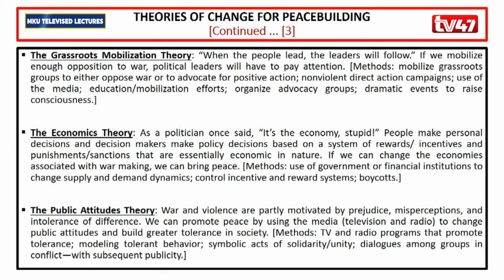the people. So we need to change the attitudes of the people as a group, so they can learn to be tolerant, so they cannot be prejudiced, and they cannot have misperceptions about each other. So we could use television and radio to change the public attitudes and build greater tolerance in society. So methods could be TV and radio programs that promote tolerance, modeling tolerant behavior, symbolic acts of solidarity and unity, like the handshakes that we've been having in Kenya recently, dialogues among groups in conflict, or just different groups meeting and discussing issues and being able to solve those issues.